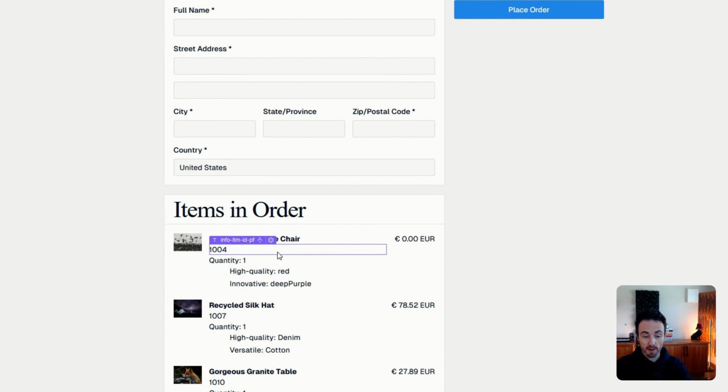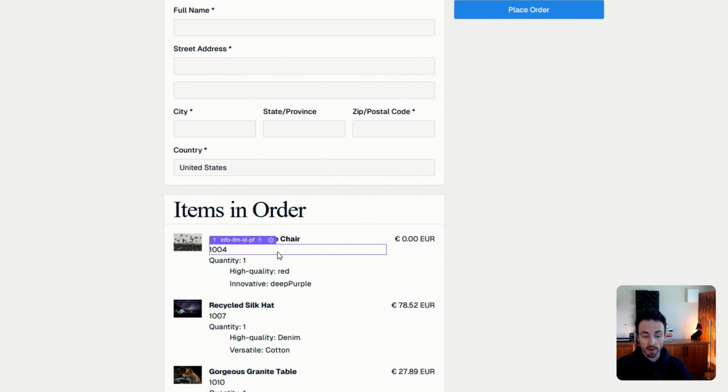So to check that this is working, we're going to go into the product page again, add a product to the cart. Once it's in the cart, we'll continue to check out. And up in the corner here, you'll see I'm using the Meta Pixel Helper Chrome plugin. So this only works on Chrome, but it's really useful for troubleshooting and making sure that all of your events are firing all the correct information.